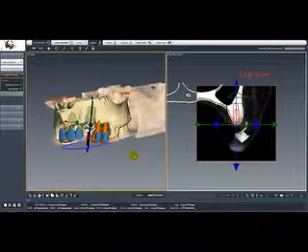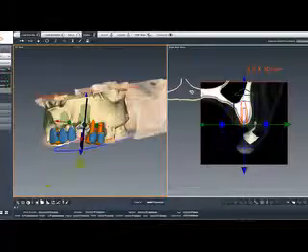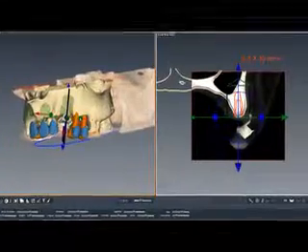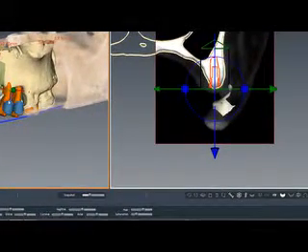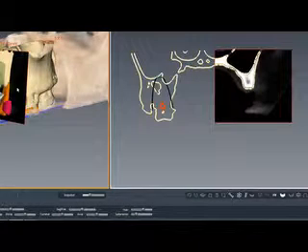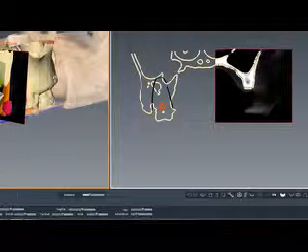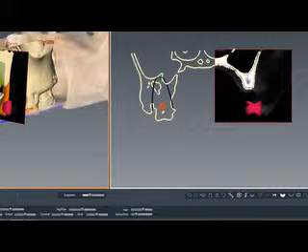The next implant I'm going to propose, again for the biomechanical consideration, is going to be around the tooth number 11 area, as you can see right in here. The only reason for that is because, as you can see, the bone level around 12 and 13 makes it impossible to place an implant there, and to augment vertically to get vertical height is going to be practically difficult. So it would be ideal to just place the implant on tooth number 11 rather than tooth number 12 or tooth number 13.